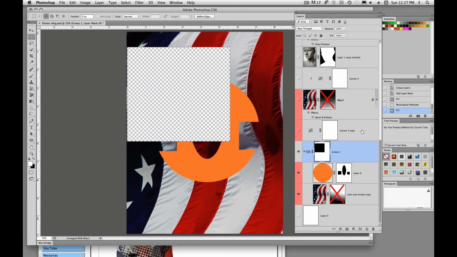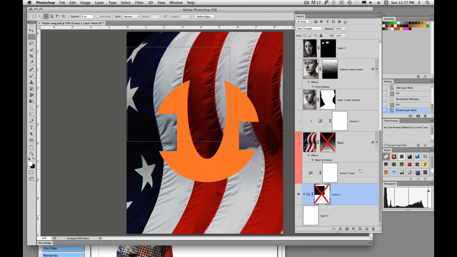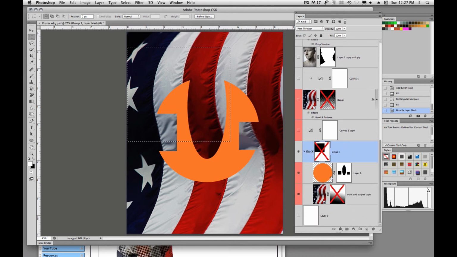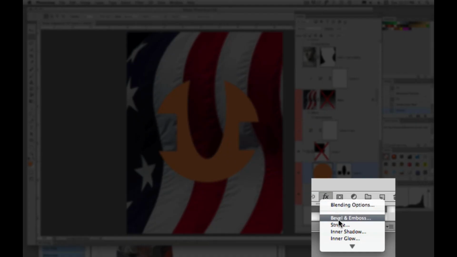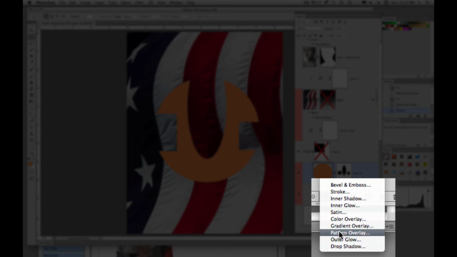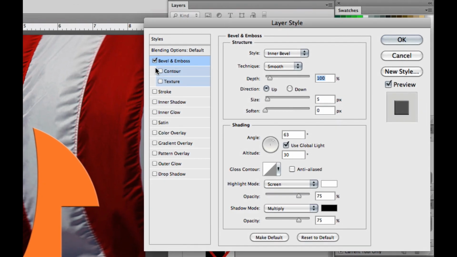Alright, we touched on layer effects, but we probably ought to talk about that a little more. I'm going to go ahead and shift click on this layer mask for my group, and I'll close it. And actually I'm going to go ahead and open it. Let's say we wanted to create a drop shadow underneath our orange circle here. I can click on that layer and pull down here to Effects. I'll click on it, and you'll see that we have all these different layer effects that we can apply to each layer.